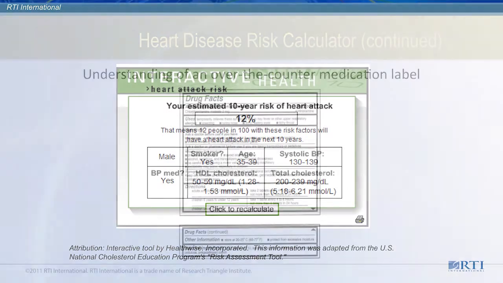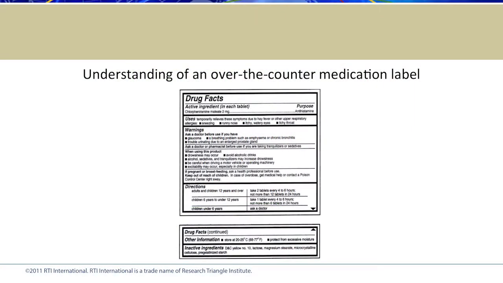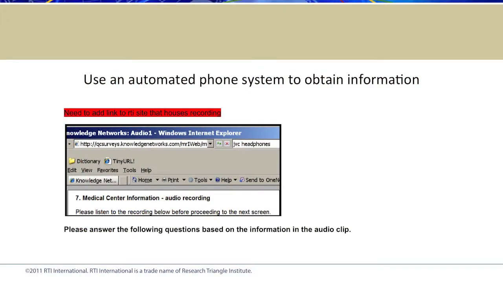Here is the understanding of over-the-counter medication labels. Can people read those? Can they answer questions on that? We also, oral is really hard to test. How do you put that in an instrument? And the way we did this was one of those, I don't know what you call them, the chain of when you call up and it says do 1 for this, do 2 for that, trying to get through that whole rigmarole. We asked questions about that, like what number do you push if you want to talk to the doctor, those kinds of things.